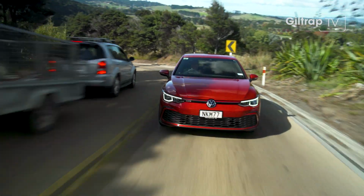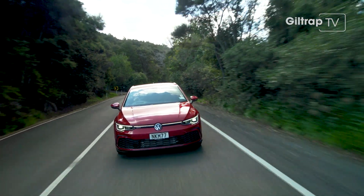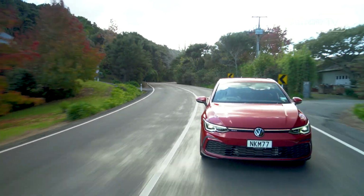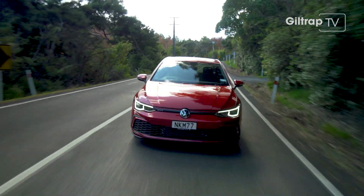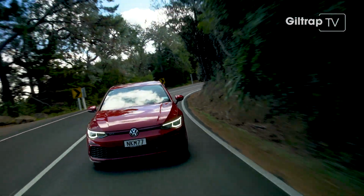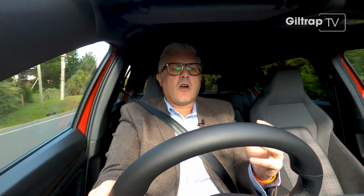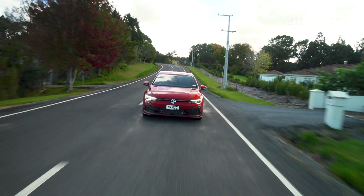Part of the fun of the GTI is the way it goes around corners, and a lot of that now is down to the locking front diff, which is standard across the GTI. That combines with variable steering, just 2.1 turns lock to lock, so that whole result is a really sporty feel. And that combines with a vehicle dynamics manager, and that links that clever locking front diff, all the stability, the other systems together to deliver that perfect drive. And as well as the electronic brain, there's also some clever mechanical work like the rear springs 15% stiffer.